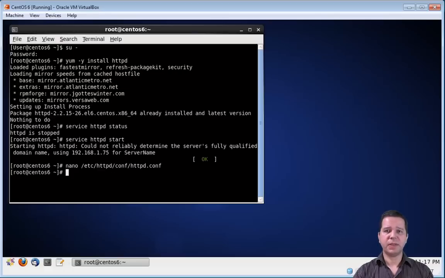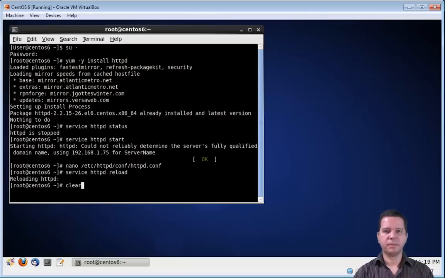We do that by typing service space httpd space restart. If I press enter here, Apache will close all open sessions on our web server and restart. That may be okay on our development environment, but could be very annoying to your users on a production web server. So let's just keep following good practices, and instead of restart, we should type reload here. Looks like it did.